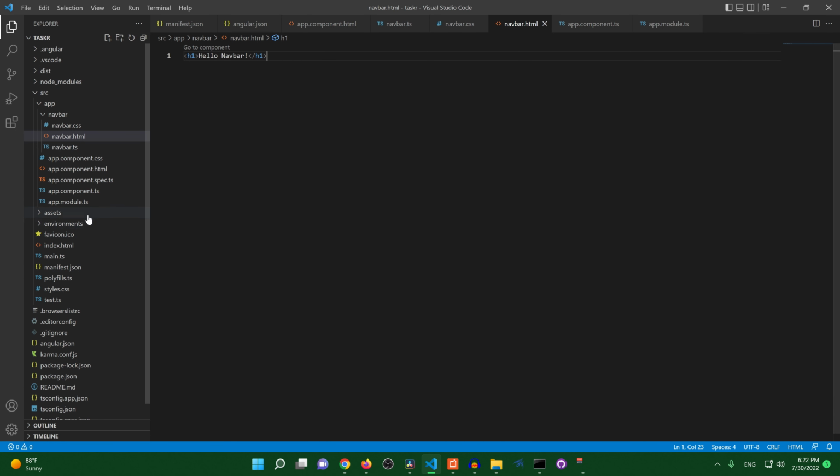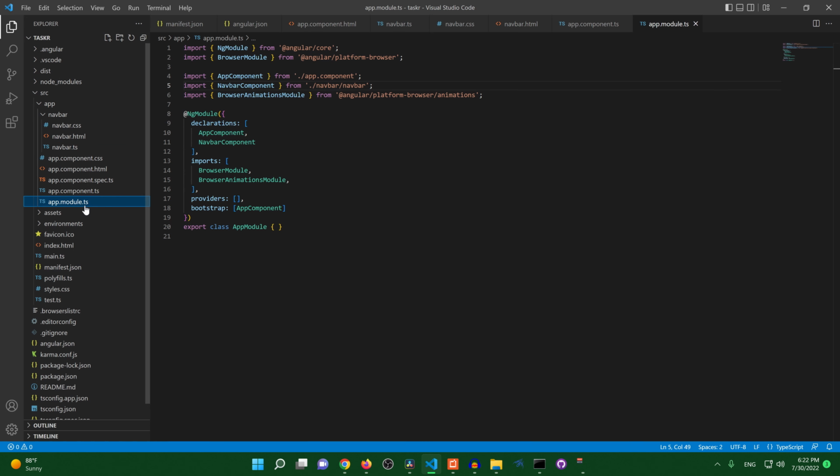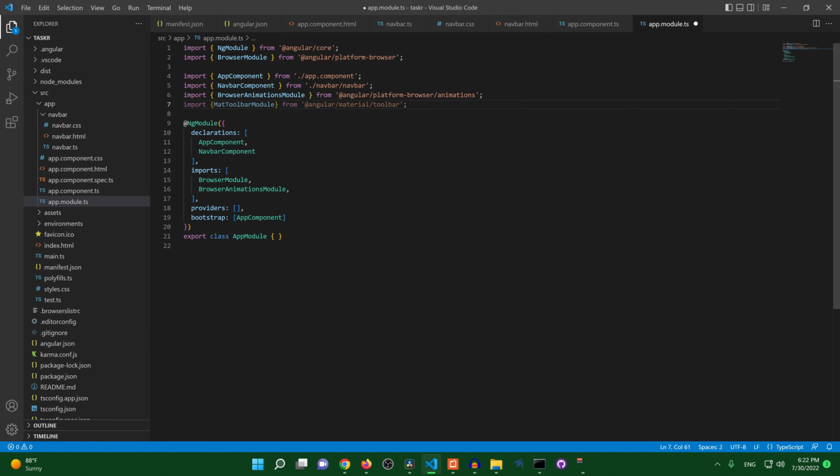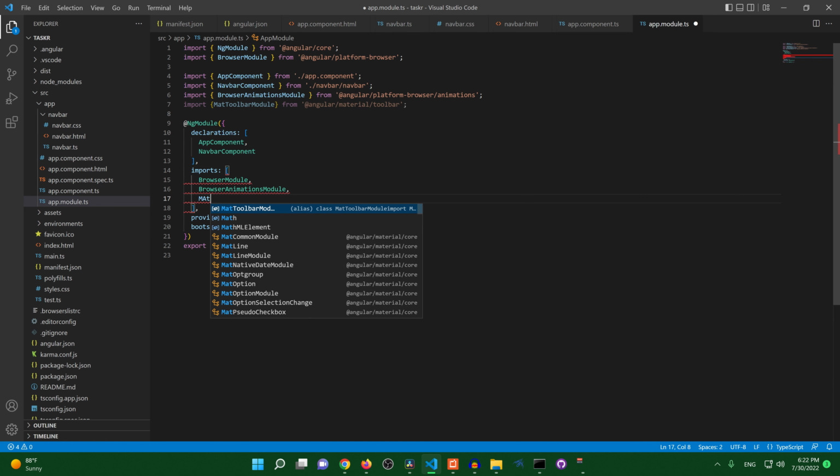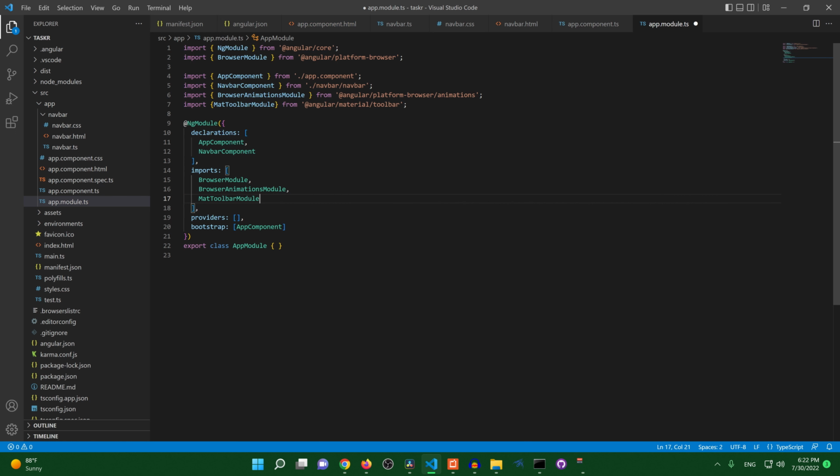And remember that manifest, that module file I told you about where we have to tell the application what we're going to use? We're going to tell it here as well. So let's go ahead and import our mat toolbar module that we have straight off of their API. And remember, since I said we're importing, we're going to want to put it into our imports location. So I'm going to go ahead and put mat toolbar module. And if I hit tab, it looks like autocomplete will let me do that. So now I see that I have mat toolbar module here.